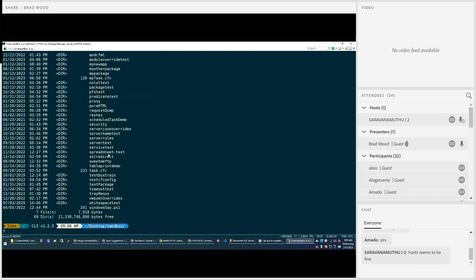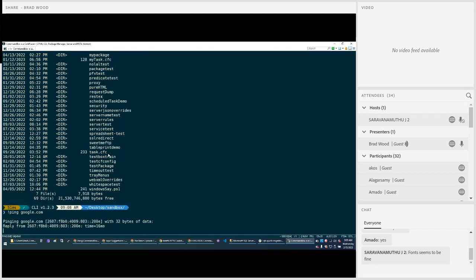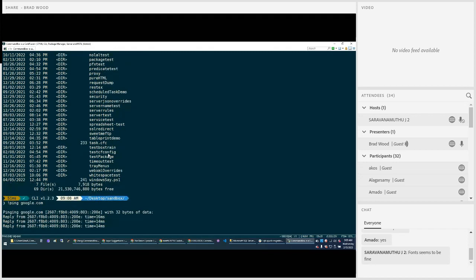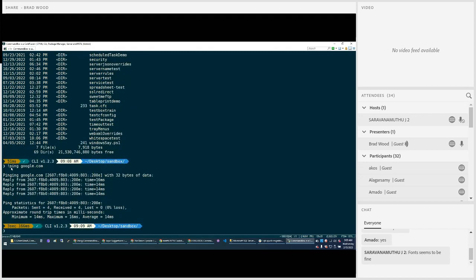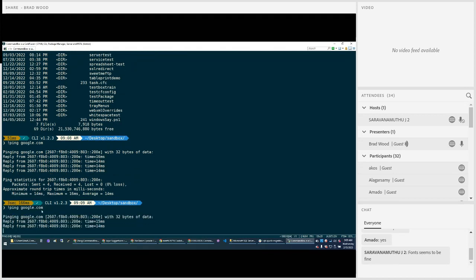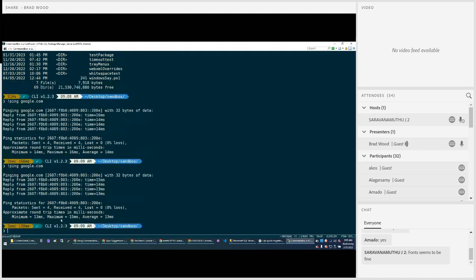And this works for anything that Windows does. If I want to ping google.com, I can just put an exclamation mark in front of it, and this gets handed off to my native shell. Obviously, the syntax of this depends on what your operating system is. If you're on a Mac or on Linux, you would have to supply dash C, the count parameter, otherwise it would run forever. But what's kind of cool is, unlike CF execute, you can see the output is being immediately made available to us. You can actually interact with commands from that.